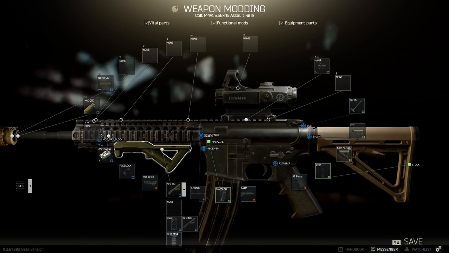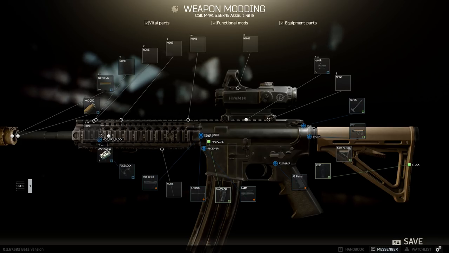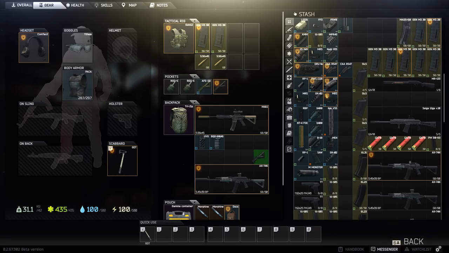Now, first place we can start is the grips. Let's go no grips. Actually, we can do this, and that'll just put them in our inventory here. We'll do all 4 of them. Now, we'll go over to the inventory here. We can do a side-by-side comparison of all 3 of these. 3 completely different grips.